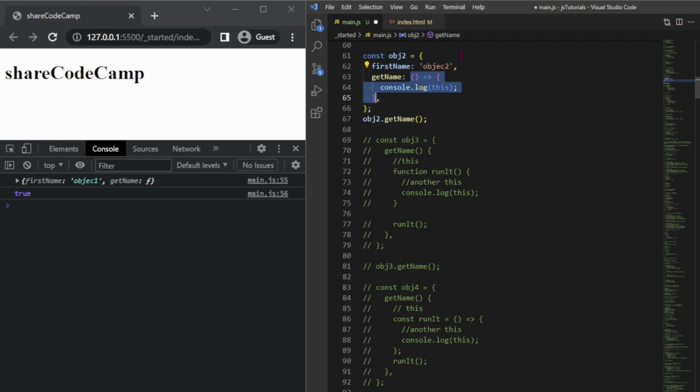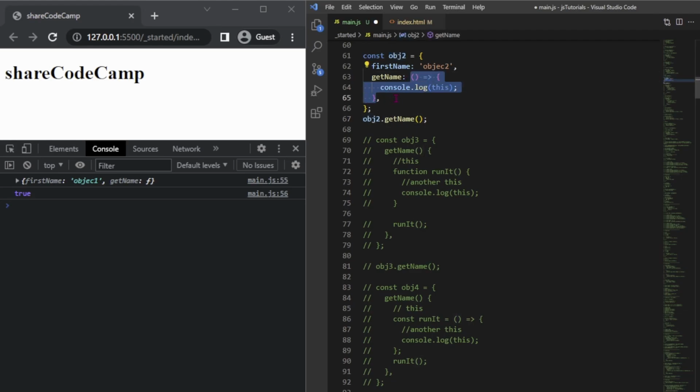So you are going to ask yourself, what is the global this keyword? And of course it's window, remember? And this is why inside here it's going to be window. It's not going to be this object, whoever calls it, remember? This rule does not exist for arrow functions.